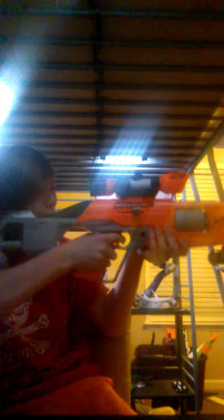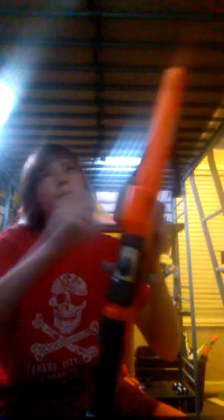Here's my personal combo for the AccuStrike Alpha Hawk — sniper elite mode with a foldable bipod that doesn't adjust, and a scope that doesn't magnify at all. I can stick my finger right in and feel the crosshairs. It doesn't help you perform better but it looks cool, and that's really the whole point.